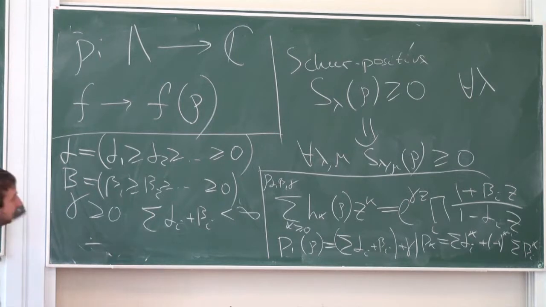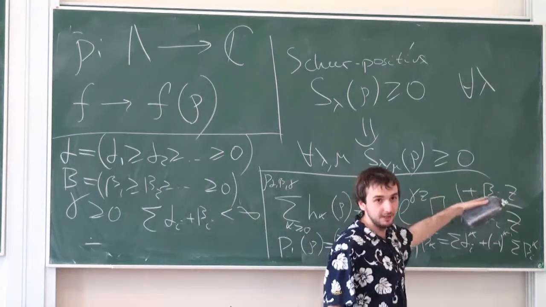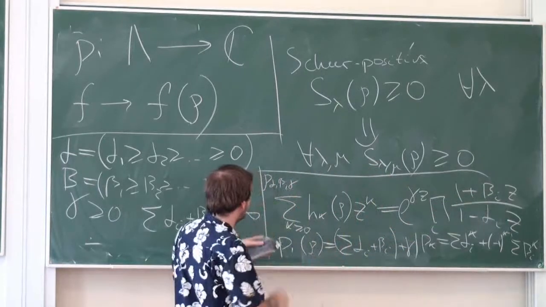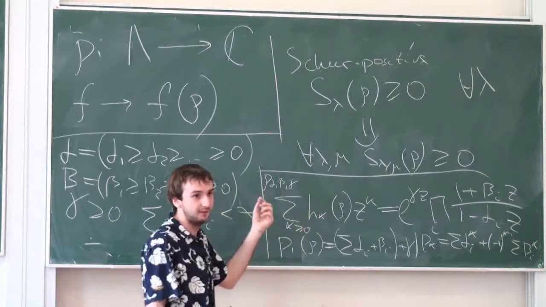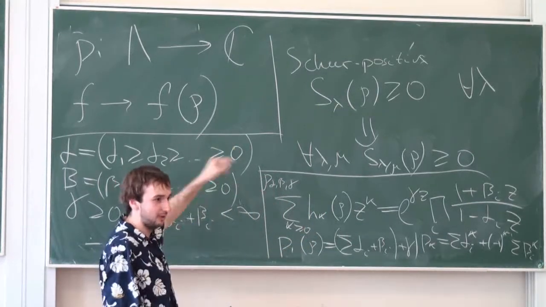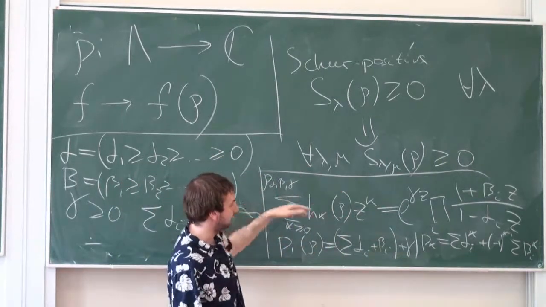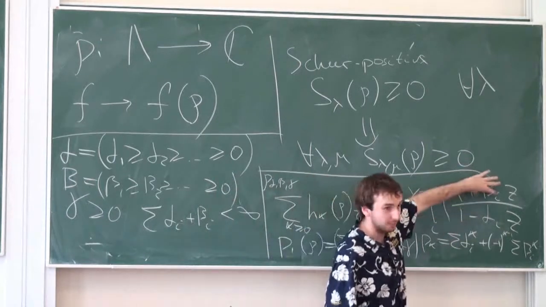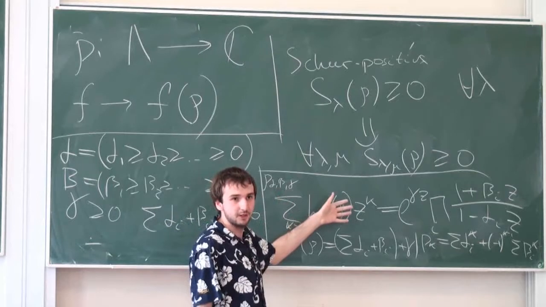So first note that if we have only finitely many alphas here and no parameters gamma and beta, all of them being zeros, then this formula just tells us that we are just substituting the variables. You can think about it as just putting variable alpha instead of variable x. Because then, if this is not present and this is not present, this just turns into the Cauchy generating function for the h functions.